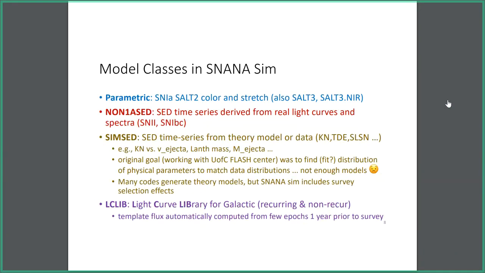So as far as the models in SNANA, there are different classes of models. I don't mean Python classes, they're like conceptual classes. So the first one is parametric, and SN Ia are, for now, basically the only parametric model. It's well defined by its color and stretch. There's something called a non-Ia SED, which is an SED time series derived from real data. So if you have 30 or 40 very well measured core collapse light curves plus some spectra, you can kind of splice together an SED model. And Maria Vincenzi has done a lot of recent work improving these models.